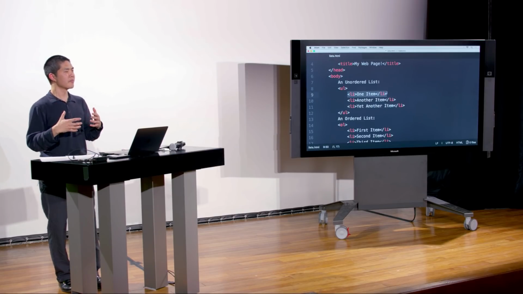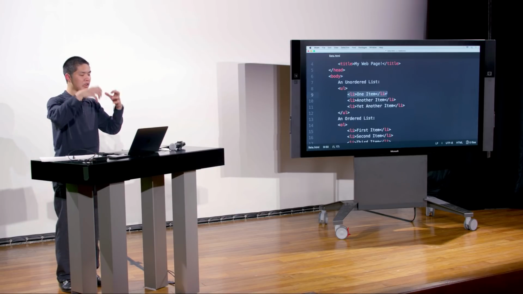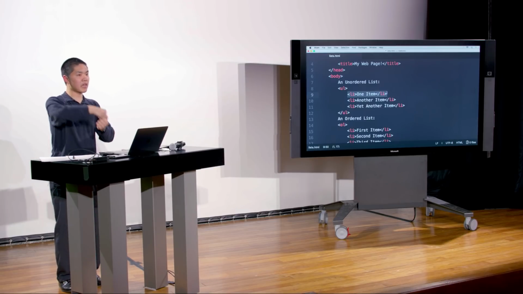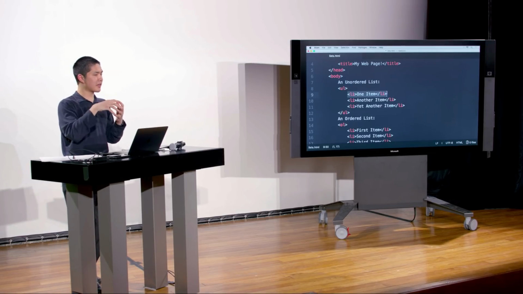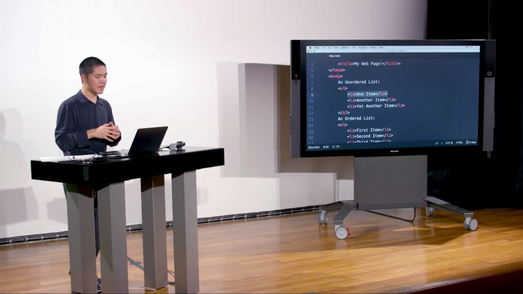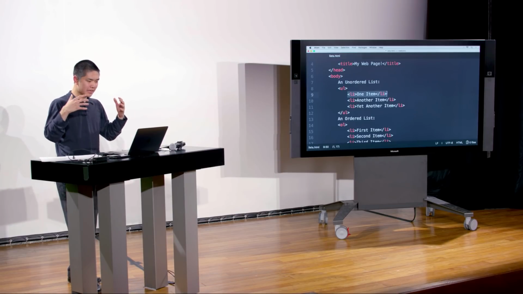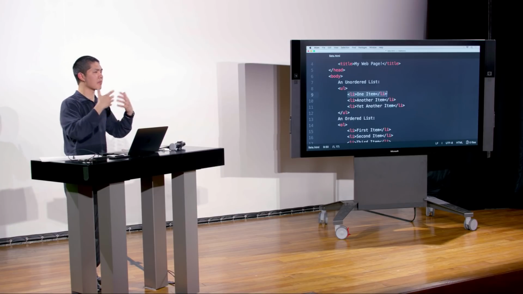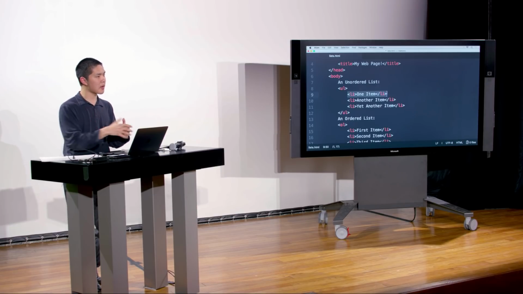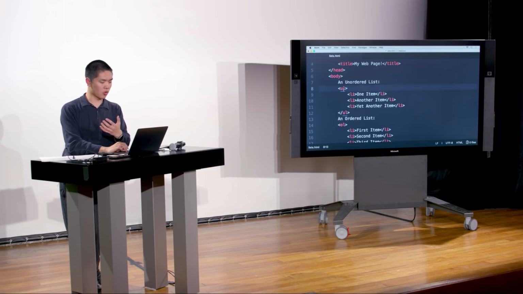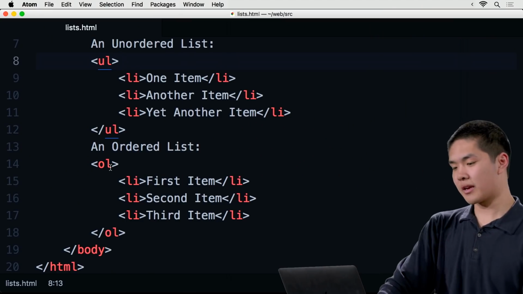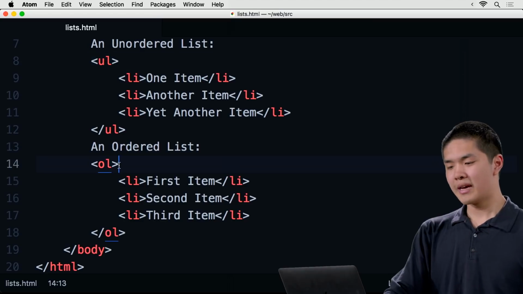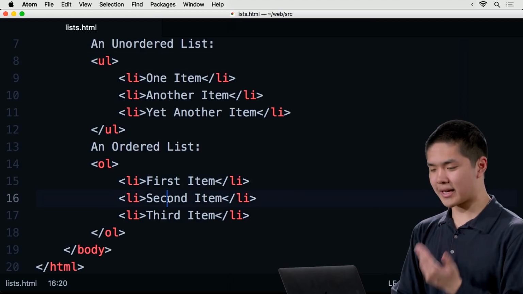And as you'll start to notice, HTML tags very frequently nest within each other. We have an LI, which is inside of a UL, which is inside of the body. And this natural way of nesting HTML tags within each other is a nice way of making your website more complex, by nesting more and more of these different HTML tags together in order to create the end product that you ultimately want. And so that is a UL, an unordered list. Lower down on the page, we also see an ordered list, which, as you might guess, is labeled OL, OL for ordered list. And that one is going to be numbered. We have the first item, the second item, the third item.